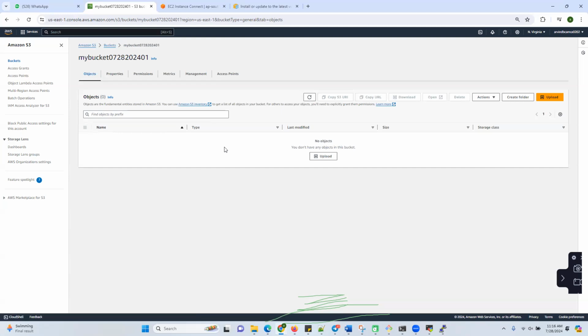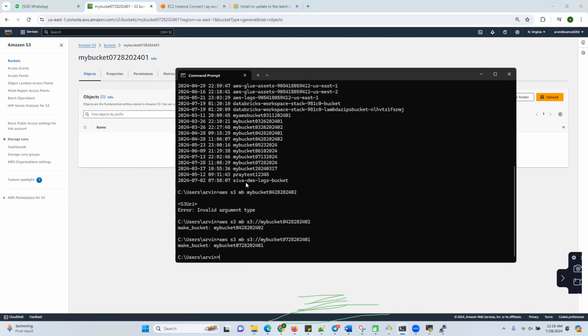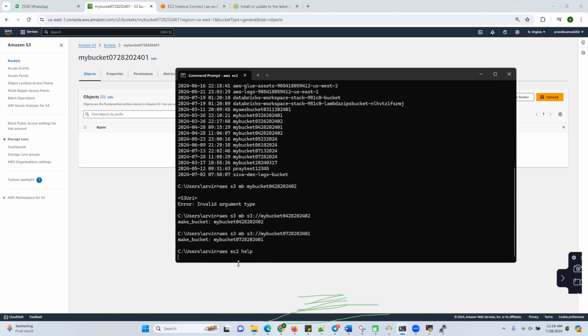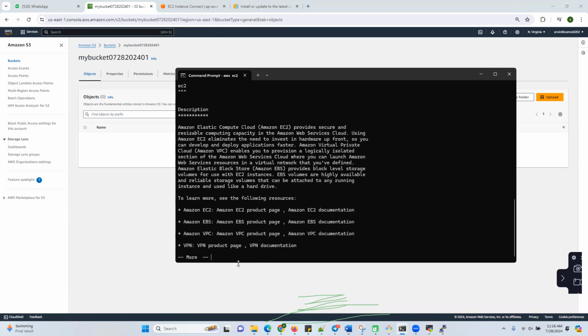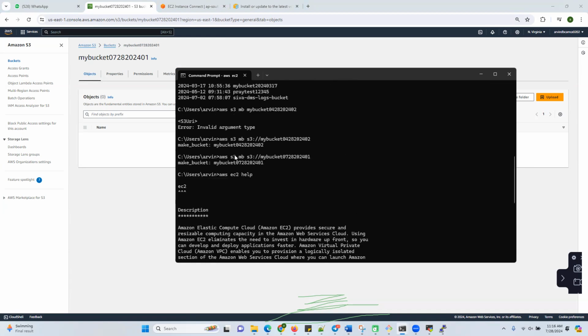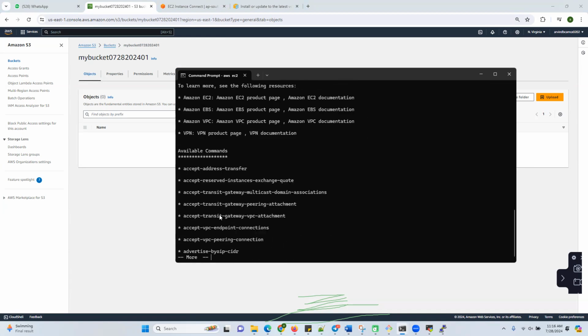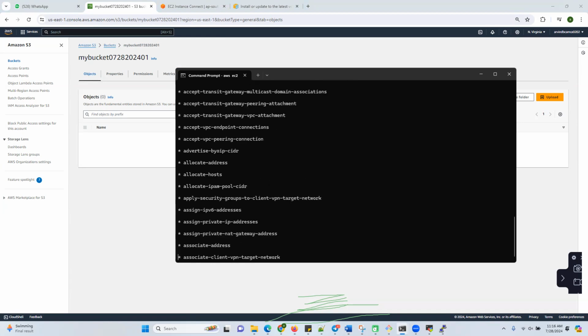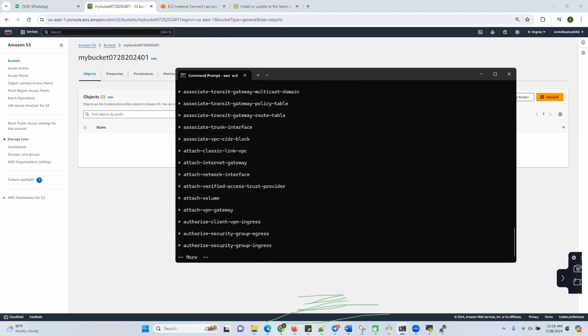Okay, so like this, you can access AWS S3 services or any other service like EC2 instances. You can even start and stop your instance from the command line. If you use aws ec2, more parameters are needed, so this is showing help. This is aws ec2 help I'm running. It is showing me what the options are, all of this is there.